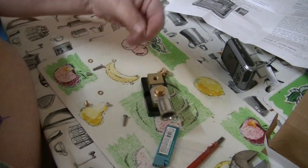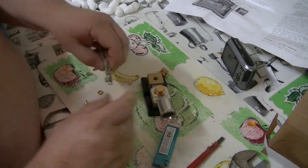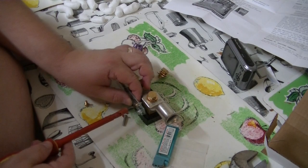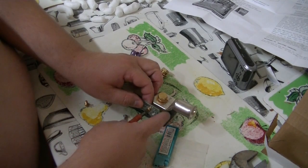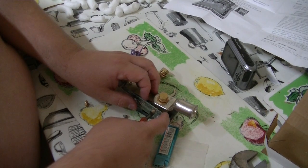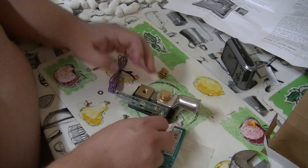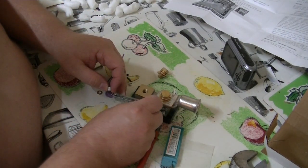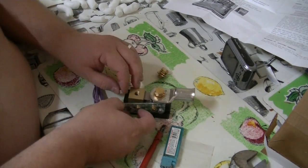They've got a small spacer - it looks like the small spacer goes on there and then you just screw it to the side, so it sits a little bit off for the shunt. I take it that's for a bit of heat clearance. It just screws on - looks a bit tricky to do the other one.